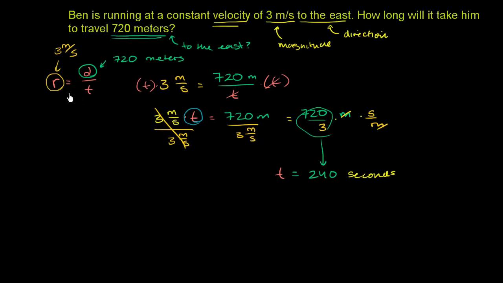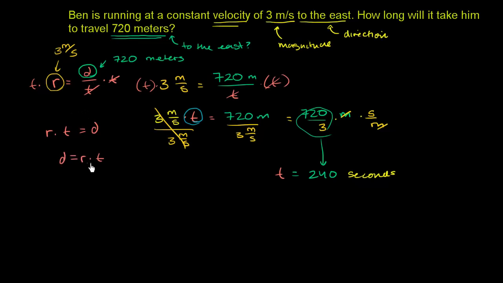So we could have done it here. We could have multiplied both sides by time before we even put in the variables, and you would have gotten, on the right hand side, distance is equal to time times rate, or rate times time. You'll often see this as the formula for motion. If we flip it around, you get distance is equal to rate times time. So these are all saying the same thing.